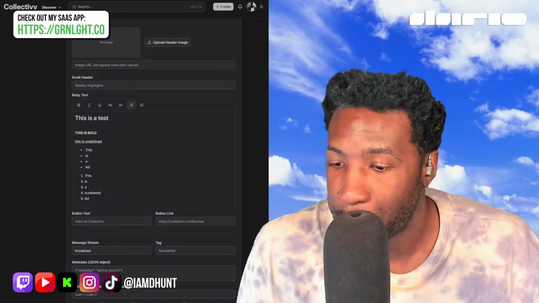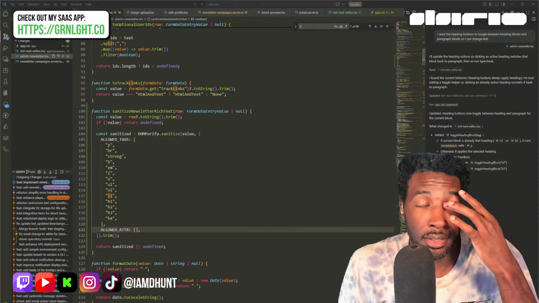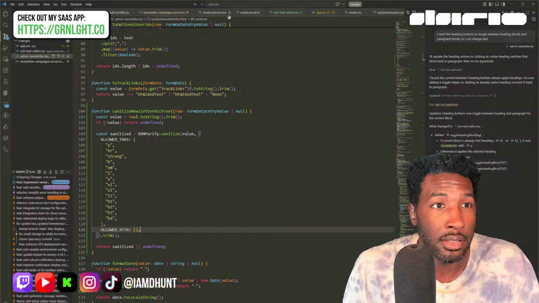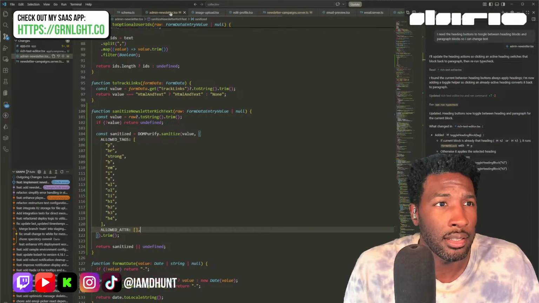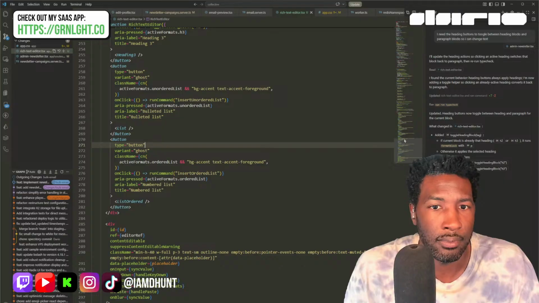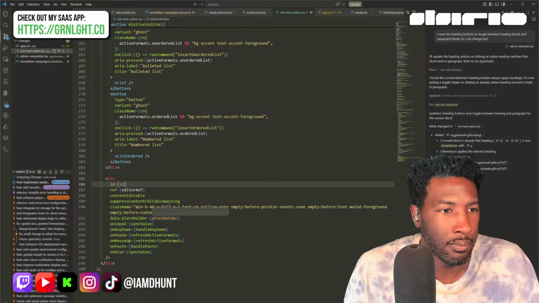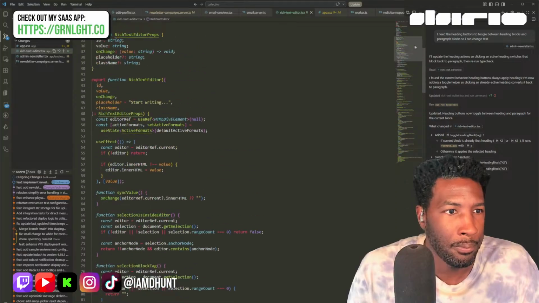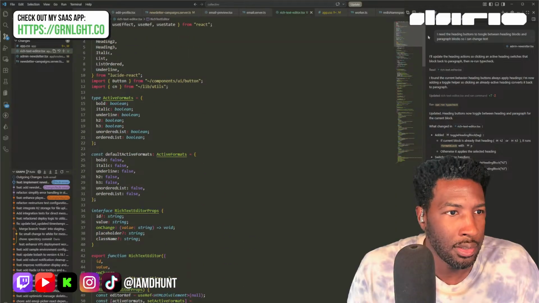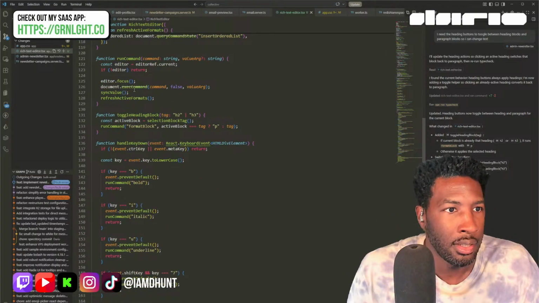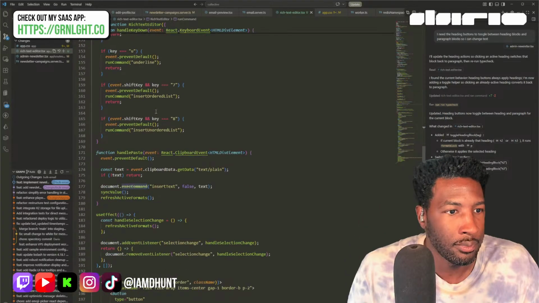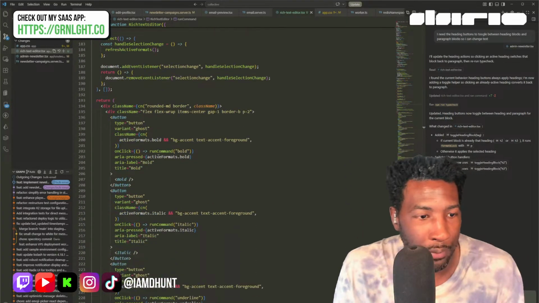One thing I do need to clean up is all these deprecated parts. So what I'm probably going to have to do is not rely on, what is it? Where is it? Yeah, so all these parts that are deprecated, I'm going to have to create a fully vanilla JS for this.